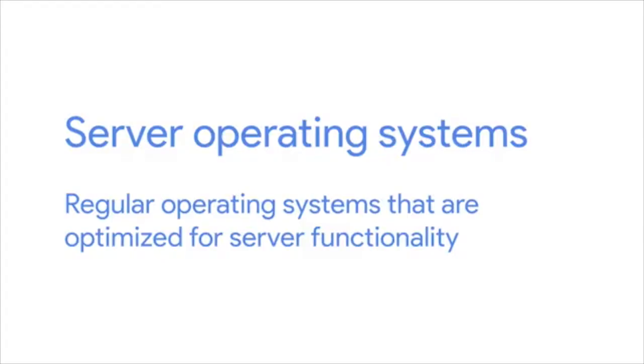When you want to set up a server, you essentially install a service or application on that server, like a file storage service. Then that server will provide those services to the machines that request it. Maybe you thought you'd install services on a user operating system like Windows 10. While that's an option, typically in an organization, you'll want to install your services on a server operating system. Server operating systems are regular operating systems that are optimized for server functionality. This includes functions like allowing more network connections and more RAM capacity.